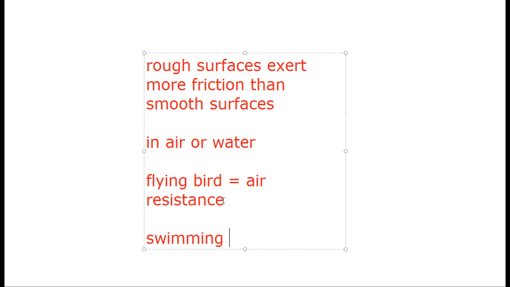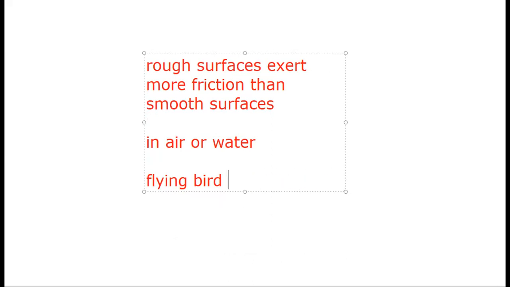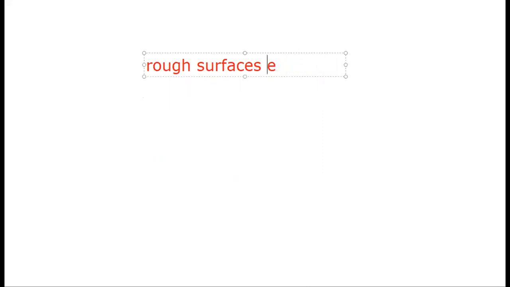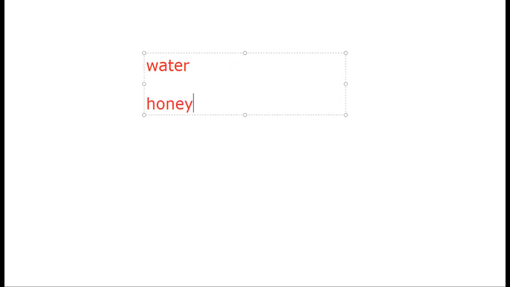Does friction also depend on the liquid? Like, if there's water and I'm riding a bike, if the water has a high viscosity, will it be harder for me to move with my bike? Notice that water has low viscosity. Do you remember honey, for example? Honey is a liquid. It is more viscous than water, so it has more friction. Suppose that you are swimming in a pool of honey. It's very difficult.